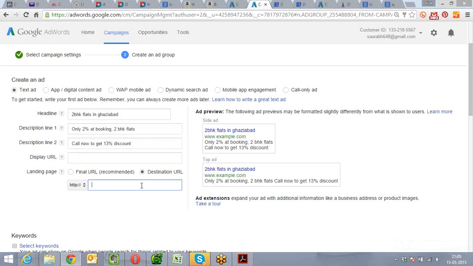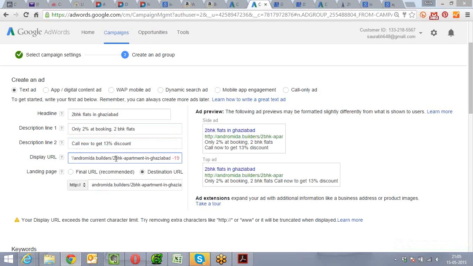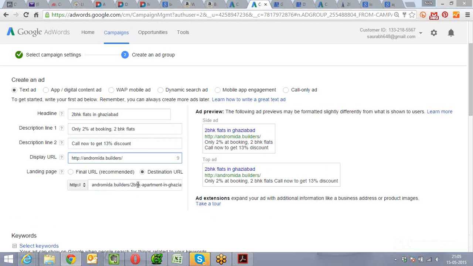So you have a destination URL which I've already taken. Now what happens with a display URL and destination URL? Display URL will never be the bigger one. At least the domain has to be the same. The domain is andromeda.builders. This always has to be the same with a destination URL and the display URL.